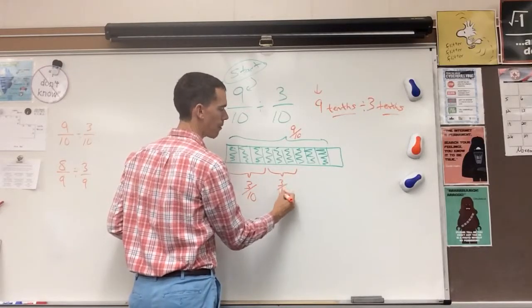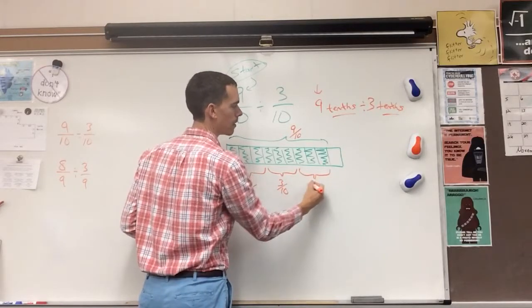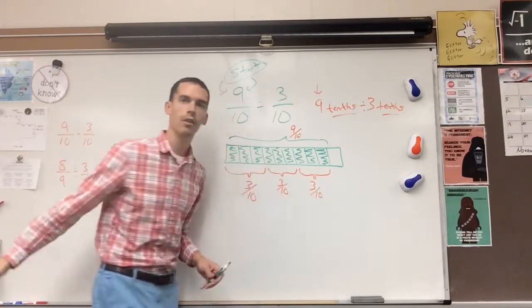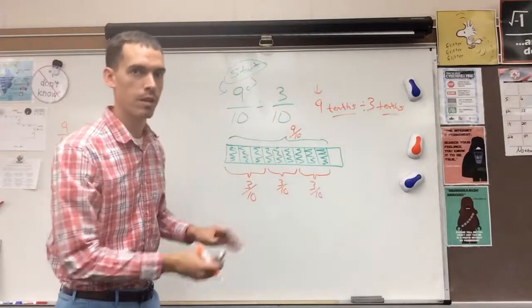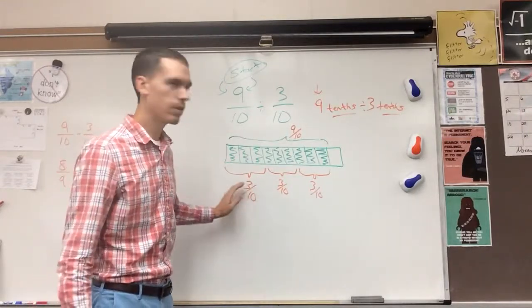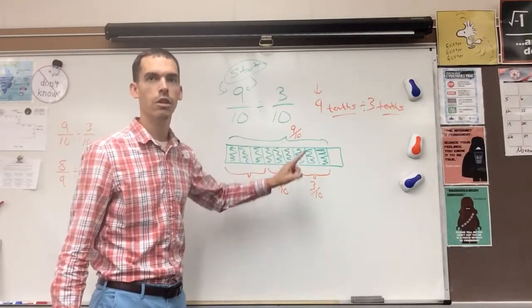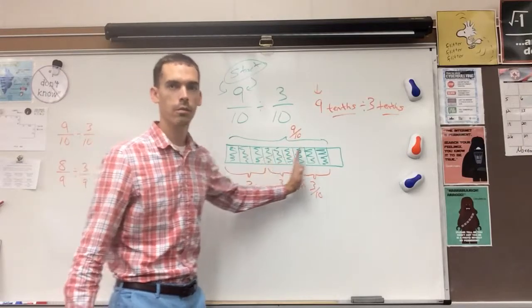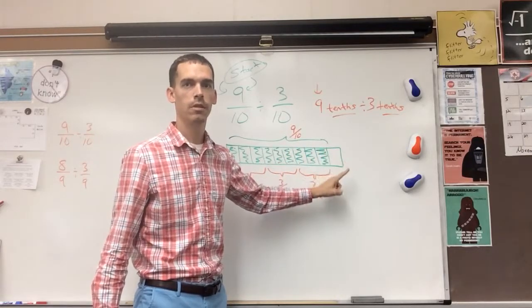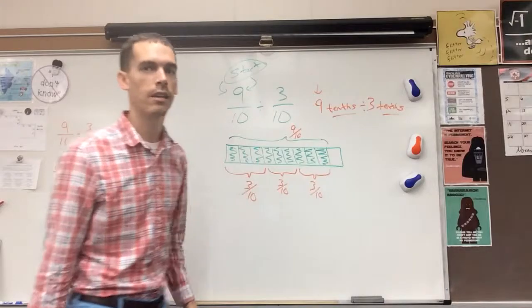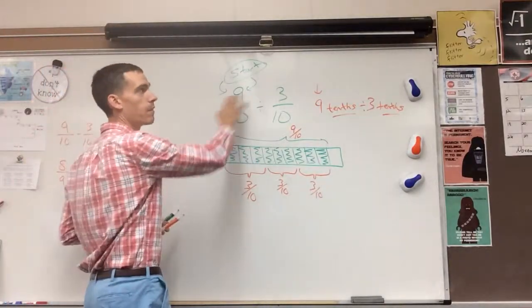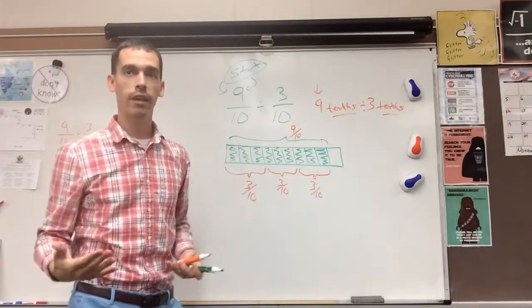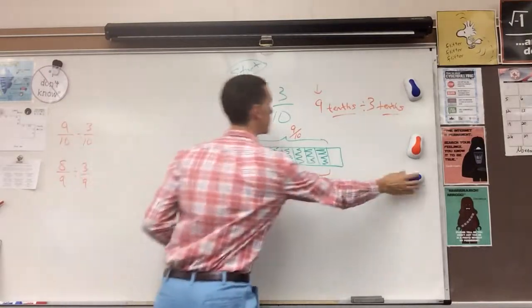This one here is another 3 out of 10. This one here is another 3 out of 10. Now there's 10 total, and I'm showing a total of 9 of them. So this added up together, 3/10 plus 3/10 plus 3/10 should equal 9/10, and they should line up to the same spot right here, and they do. So that last one right there is 10 out of 10. So that's just one example there. What if they're not easily divisible here? What if we change those values up? So last one for today.